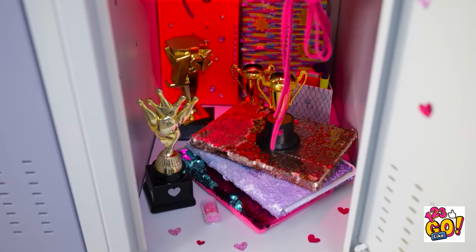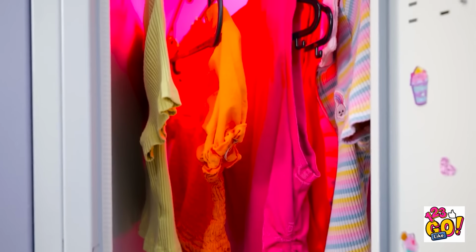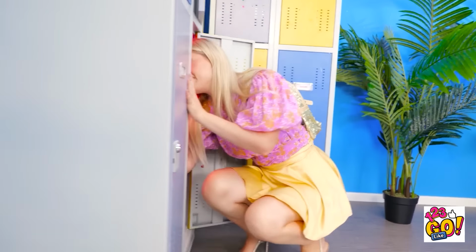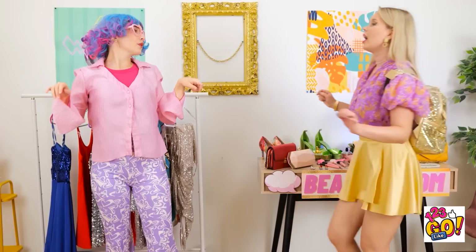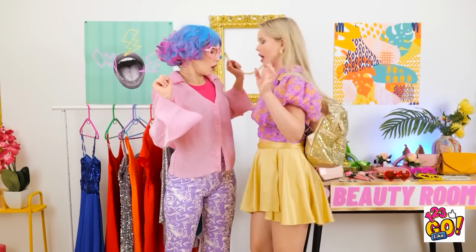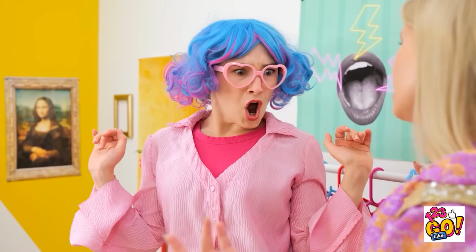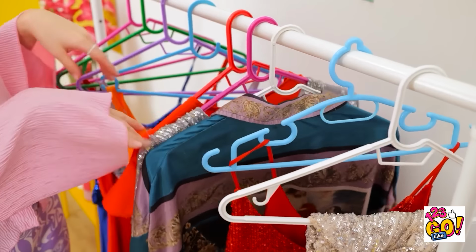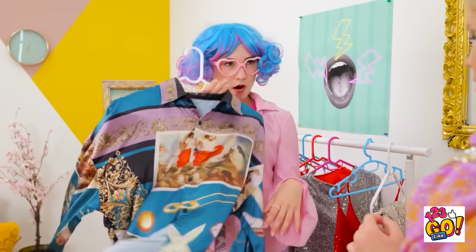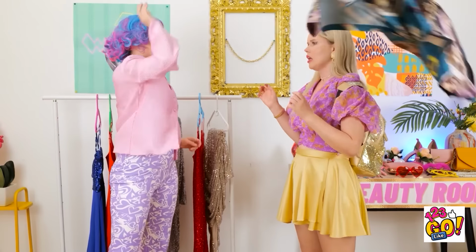Hmm, let's see. Well, I'm not feeling any of these tops. What else do I have in here that I could wear? Oh, thank goodness! You're in here! That's perfect. I need your help. Oh my goodness! This is an emergency situation! Let's see what I have in here that could work. Oh, what about this printed silk shirt? Oh yes, that'll be nice.